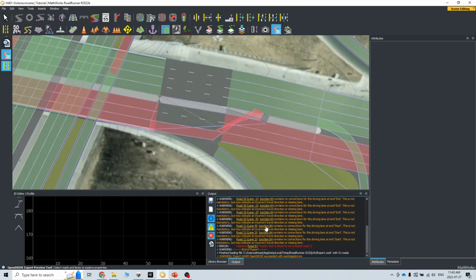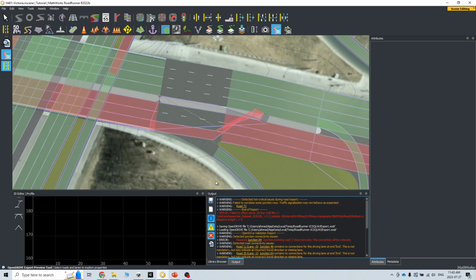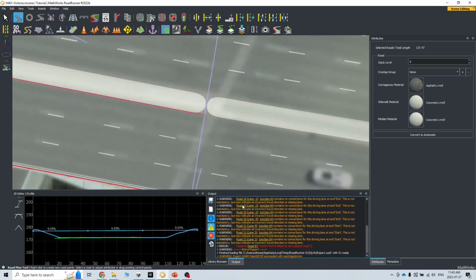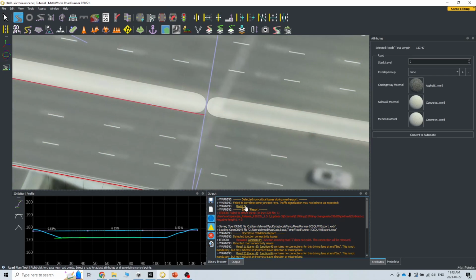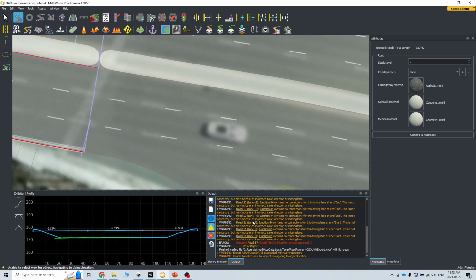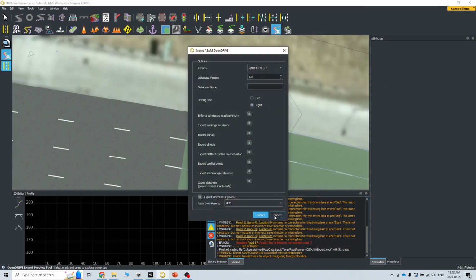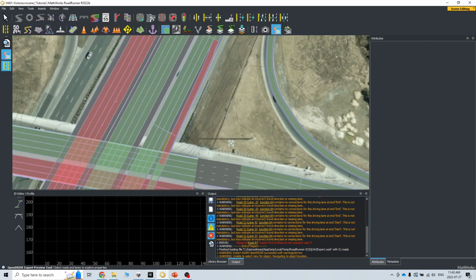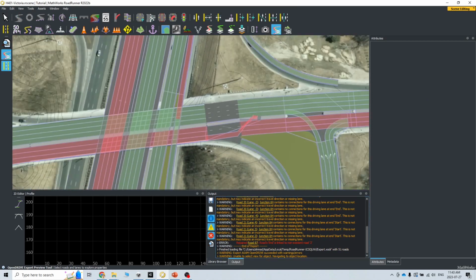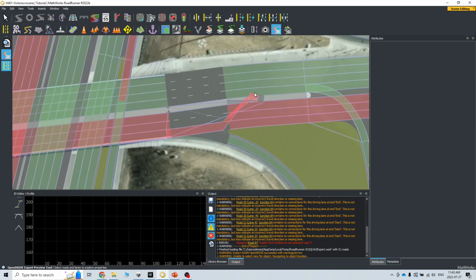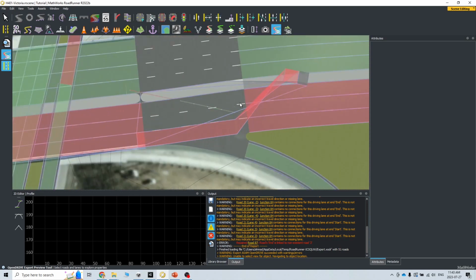So you can clear the errors, or if we click on this underline, through these errors you can see where the error is coming from, or simply if we go to this export, then we see that there is something wrong here, right?